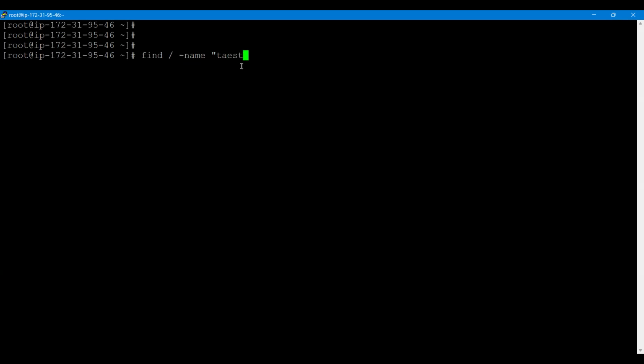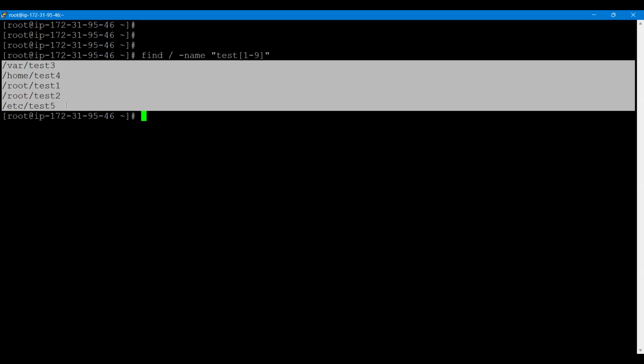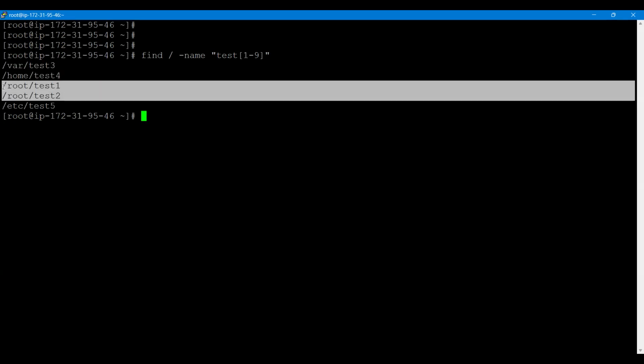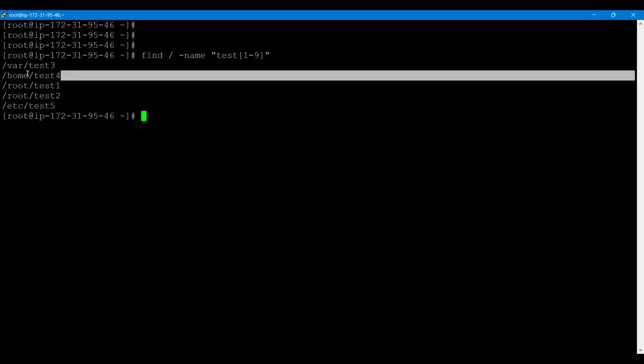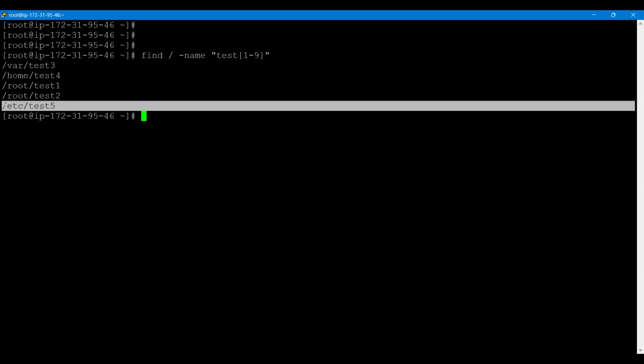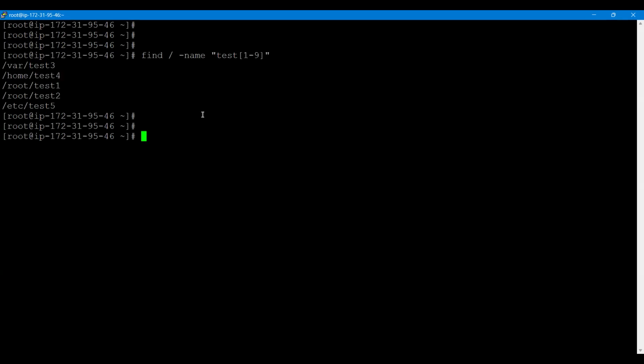I provided the names test1, 2, 3, 4, so I am giving test1 to 9, whatever is there. I need those file names. Just enter. So there are five files: inside /root two files, inside /var test3, inside /home test4, inside /etc test5. So perfect, this is how you search from slash.